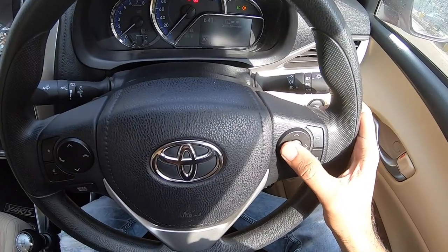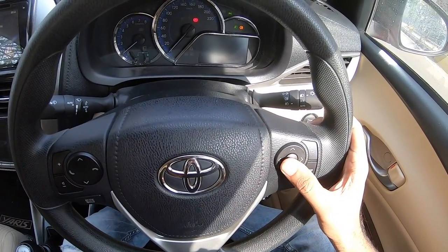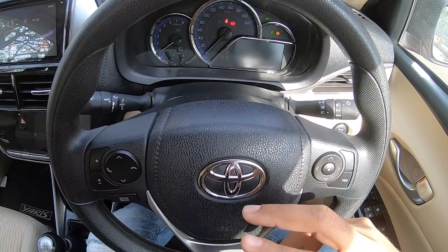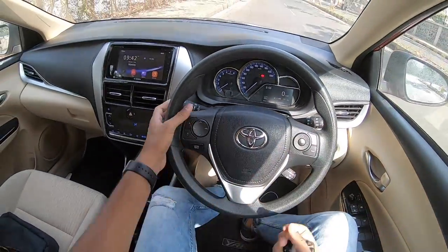Eco savings, you can adjust brightness, driving information, it'll tell you average speed, it'll tell you average fuel economy, average driving time as well. So yeah, plenty of information there in the console. And you've got a trip meter, you've got a digital fuel meter, but above that you get an analog speedometer, an analog tachometer on the left, telltale lights placed all on the top, automatic headlights, automatic wipers. These are the controls for the headlight, these are the controls for the wipers.